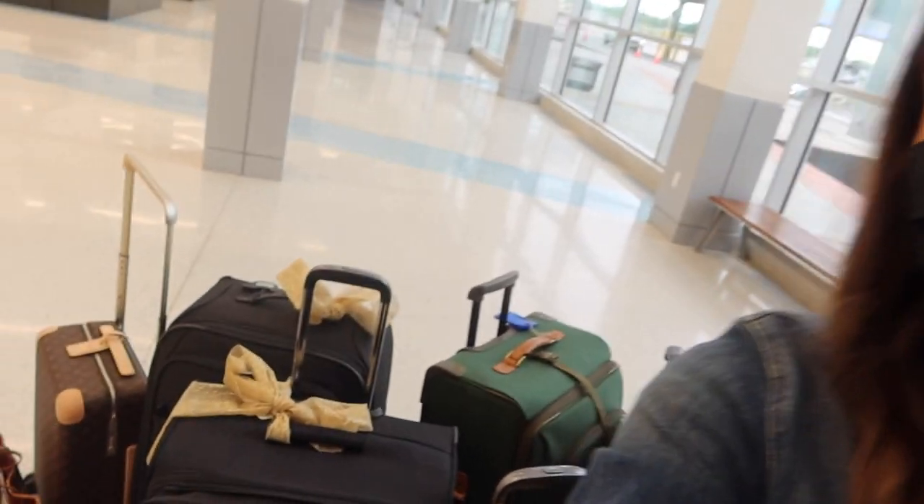We just got to the airport and we actually have six suitcases — each weighing almost 50 pounds. We did this because it's a lot cheaper than mailing everything. For reference: Southwest Airlines lets your first two bags fly free; American Airlines and Delta charge $70 for two bags; United charges $80. If you tried to mail a 50-pound package this distance, the cheapest we found was over $115 and it might not even be properly insured or arrive quickly. So this is really the smartest, quickest, and cheapest way to move a lot of stuff across the country.